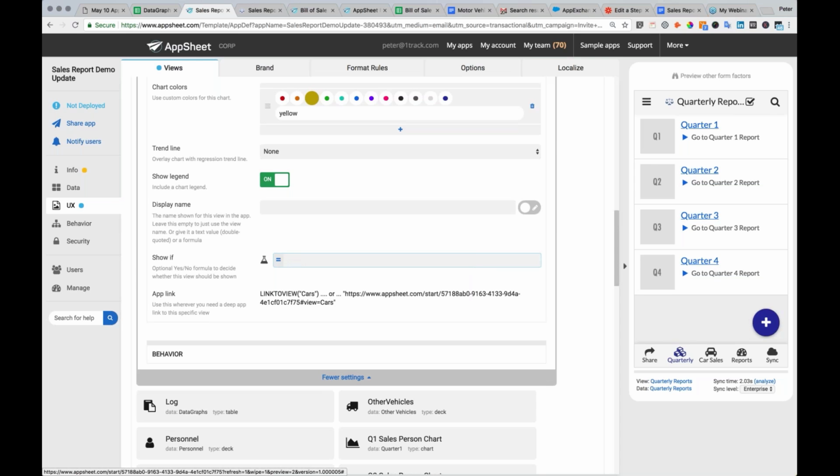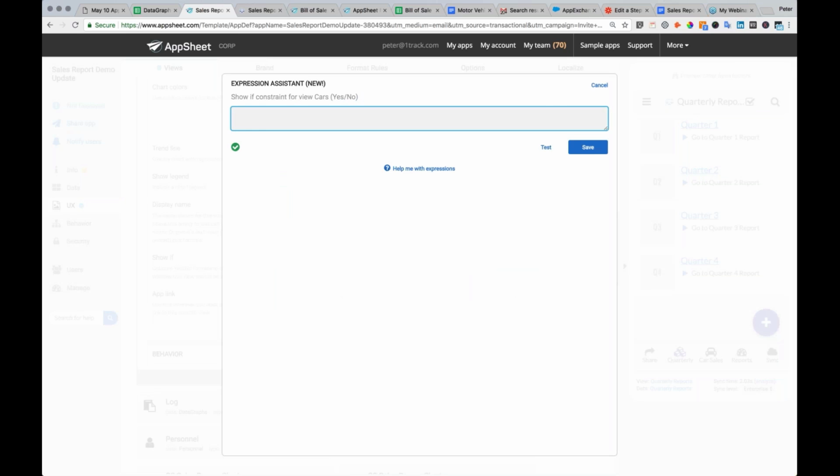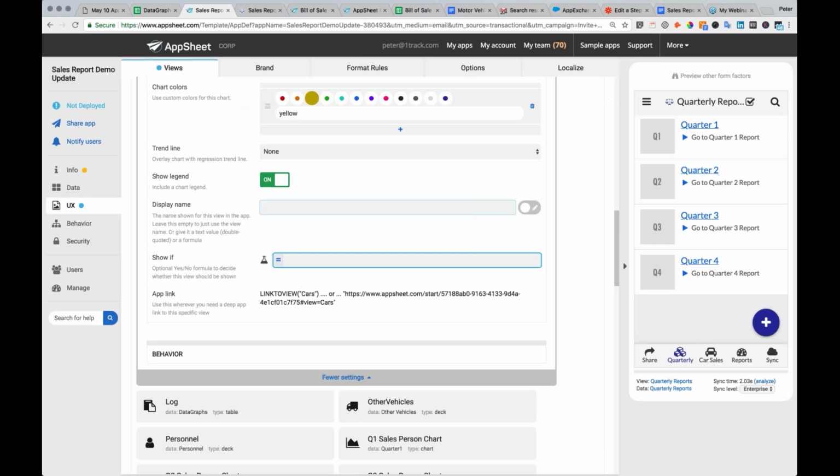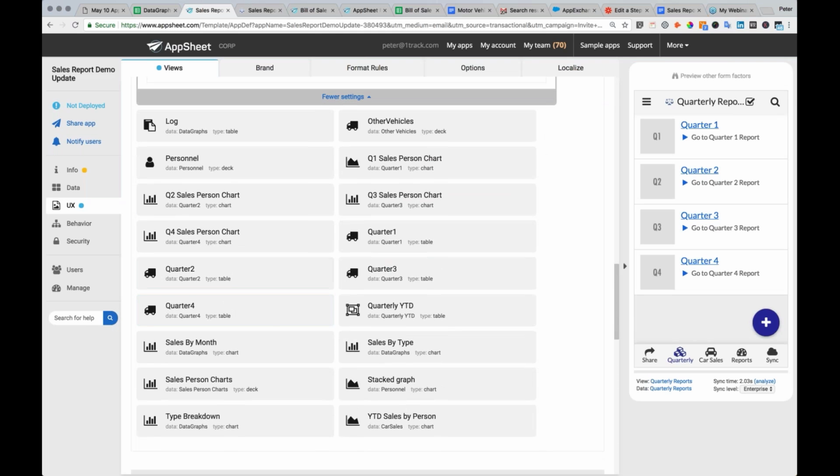Yeah, false. Just by making this false, you're removing it from the menu. We won't do it for now, but that is why you see a whole bunch of what are labeled as menu views that don't actually appear in the menu right now.